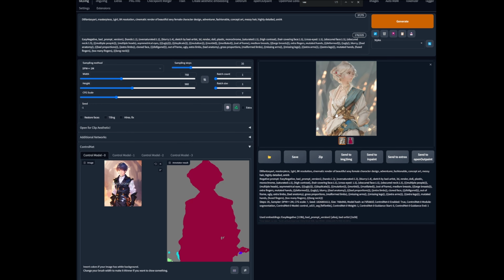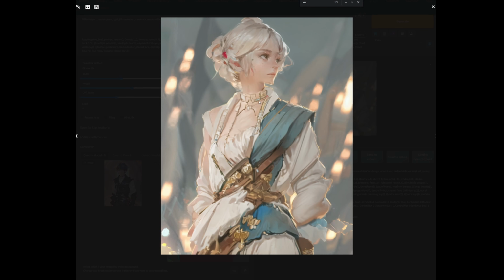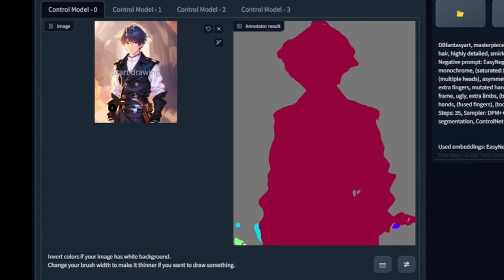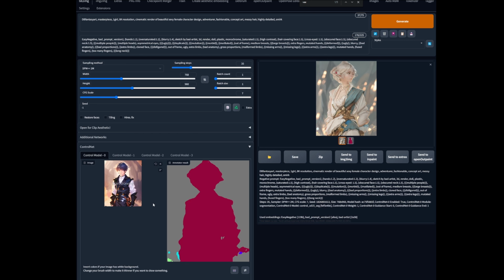So this is the first image that we get from the segmentation preprocessor, and you can see the woman is looking to the right, but in our original guidance picture, the boy is looking to the left. So why is that?